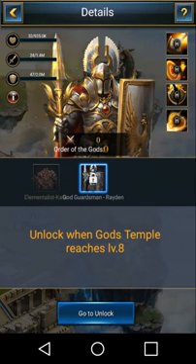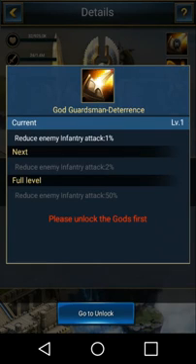This last guy, I do not have him unlocked. As you can see, it says you can unlock him when the God's Temple reaches level 8. I will probably work on that next. I'm working on some Skyland troops at the moment, so I've just been kind of neglecting them. But we'll go through his abilities real quick.